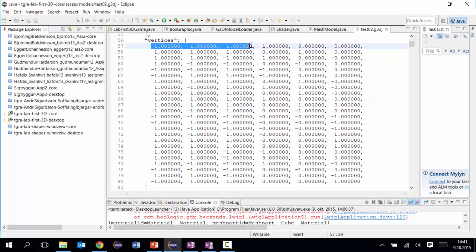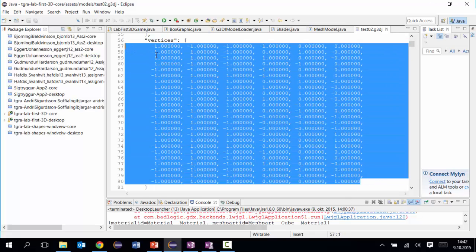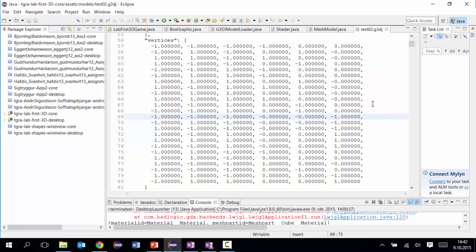But if we look for this vertex here, can we find -1? Yeah, here it is again. Here it is part of the face that's turned to -1 in the z direction. So this is the face that's turned away from us, whereas this is the face that's turning straight up. But this vertex here is part of both of those faces. And we'll probably find it in a third place somewhere here. Yeah, here. And here it's part of the one that is turned straight down, -1 on the y. So this vertex is part of all of these faces, but because this is a flat shaded cube, even though the vertex is there 3 times, the vertex normal pairs are 3 separate pairs for that vertex. So it's set up 3 times in this file here. So here are the vertices and the normals.